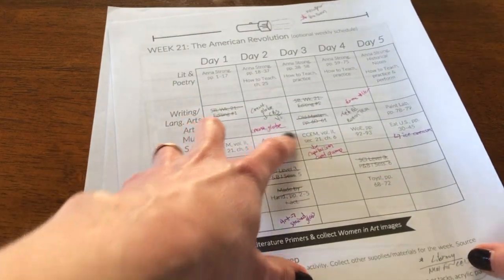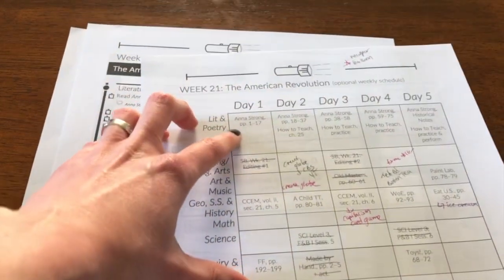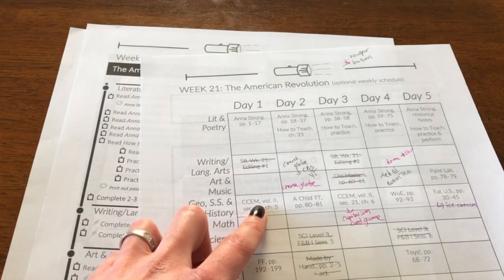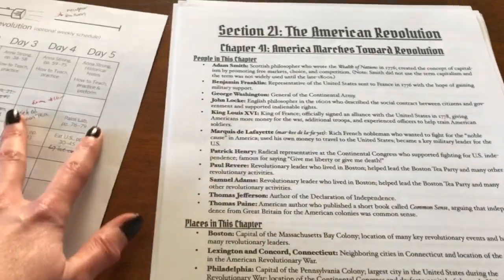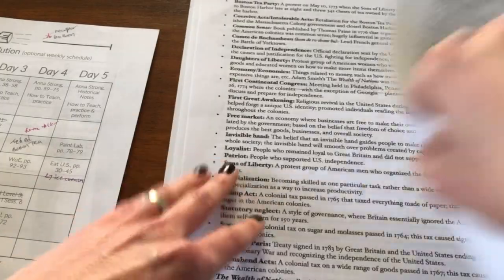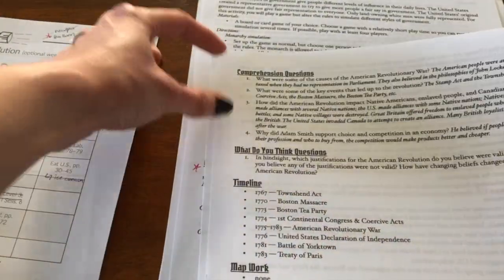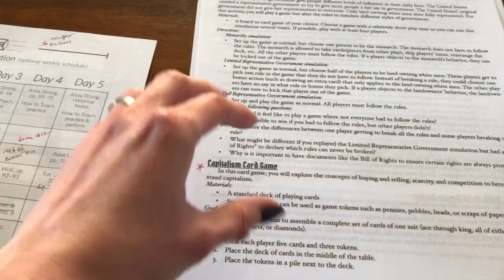These things in pink are the different activities we're going to do, and this is the art we're going to do. So this is our read aloud, which again, we don't do until 7 o'clock. This is Curiosity Chronicles. And again, this is all printed out. I bought the digital copy, so it's all already printed and ready to go. So all I do for this is we listen to the chapter, go over these comprehension questions, what do you think questions, and then we will do the activity.